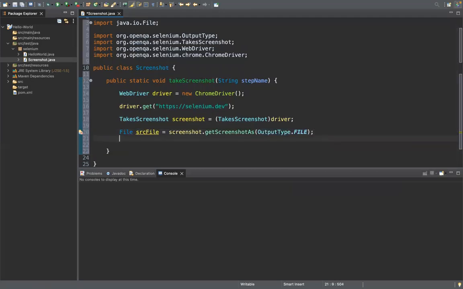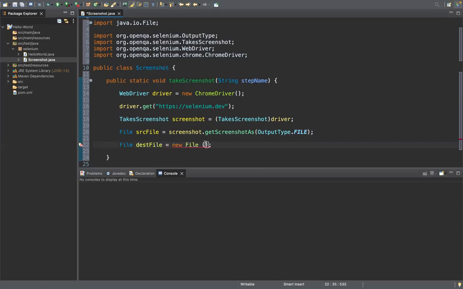What I can do is store it in any of my locations. So I'm creating another file with my own location, say destination file. It's just a variable I'm creating. In Java, we will use the File constructor.